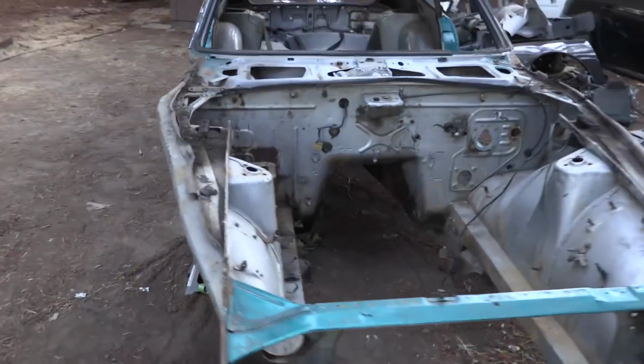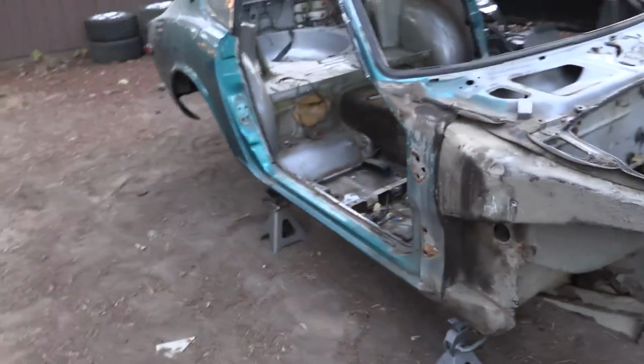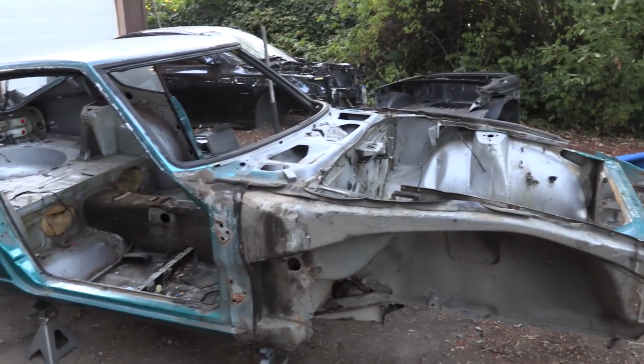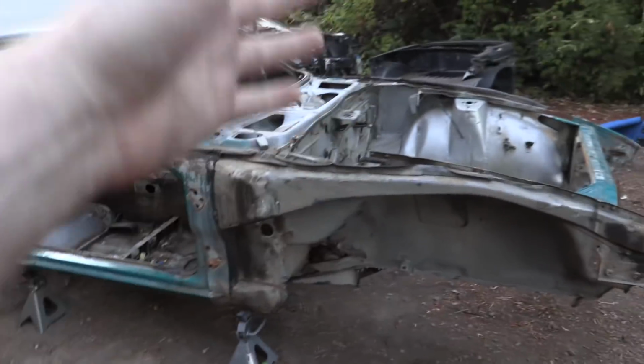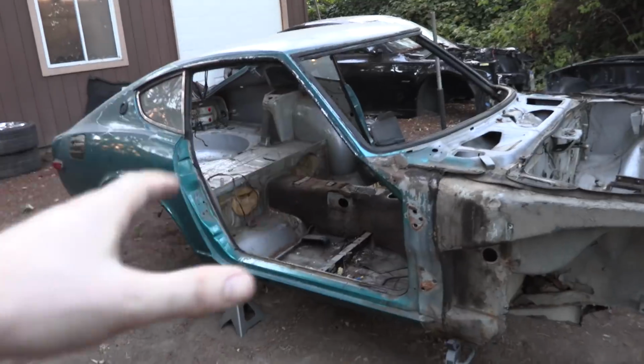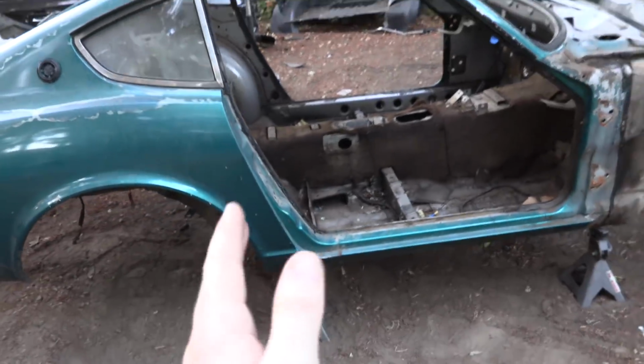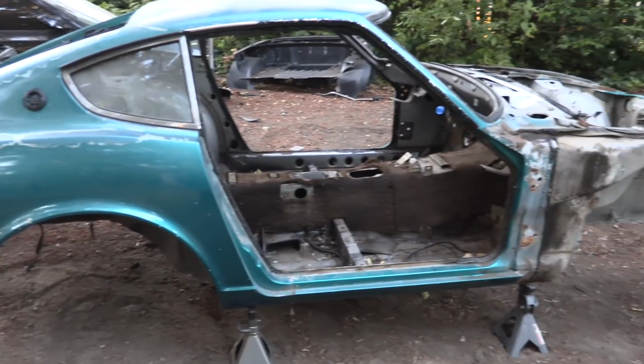All right, a little lopsided, but we got it all up on the jacks and everything. Now that we have the whole front end once again, it's a pretty equal weight balance. Once we chop that front end off, the pivot point moves all the way back to here. This is like the center balance point of it. So it's pretty tricky that way.